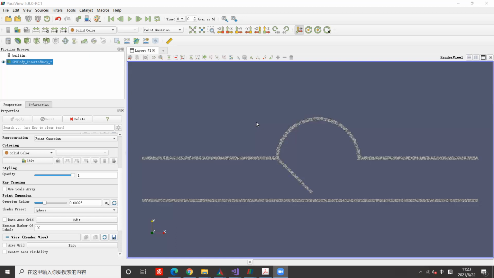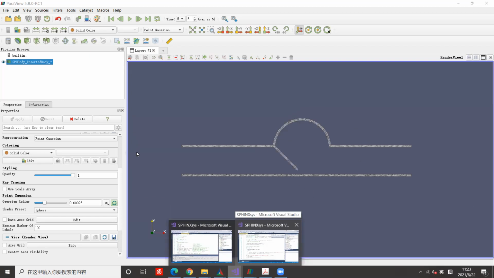Okay. Because we use two computers, one for voice and one for sharing the screen, and the one for sharing the screen is offline.